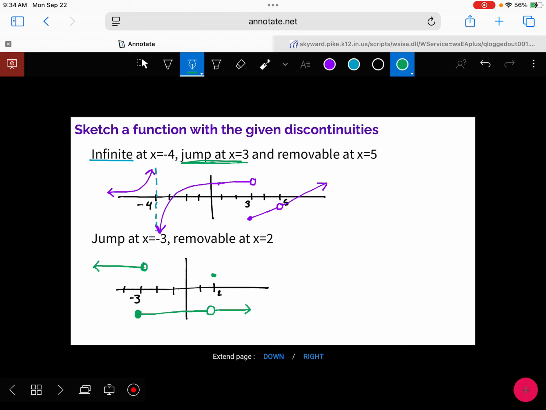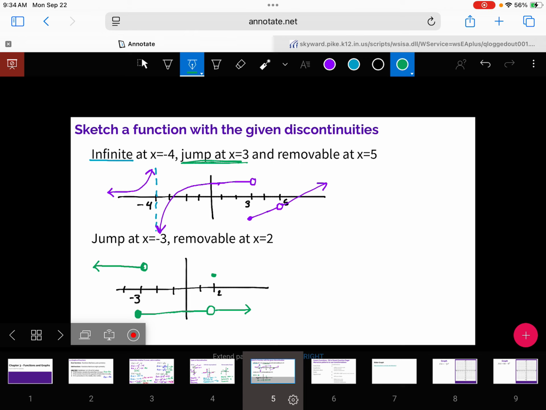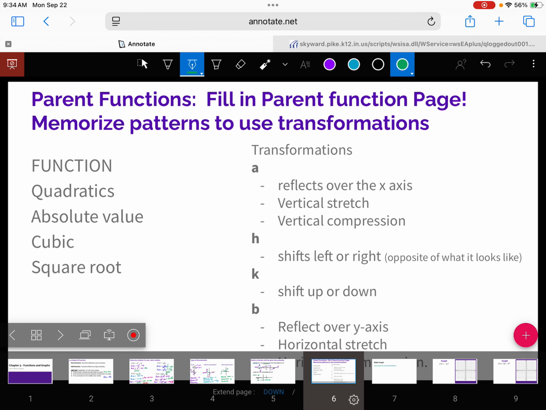Okay. Questions on these two? Because we're going to work towards getting to be able to graph things like this properly by the end of probably the week. We'll be able to do those. Which means we're going to need to remember how to graph some functions. Oh, yeah. And we're going to get one little new thing in here. So, we're going to be graphing lines, quadratics, absolute values, cubics, square roots, all that kind of stuff. We have seen most of these transformations before.